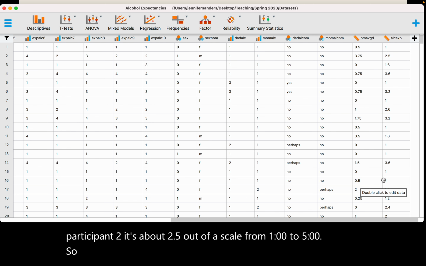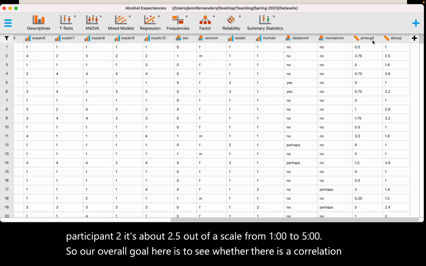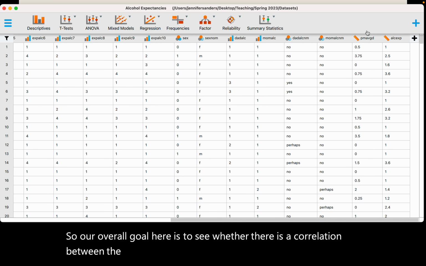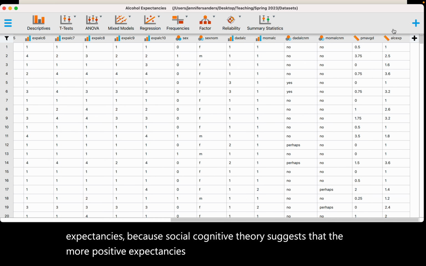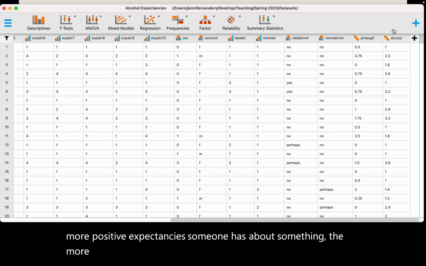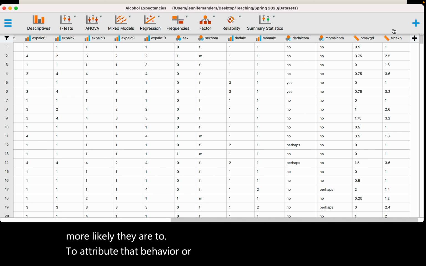So our overall goal here is to see whether there is a correlation between the frequency in which a person drinks and their alcohol expectancies. Because social cognitive theory suggests that the more positive expectancies someone has about something, the more likely they are to do that behavior.